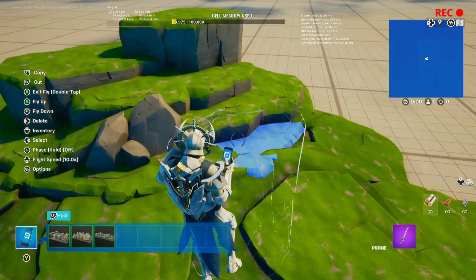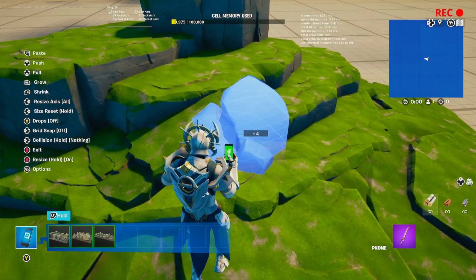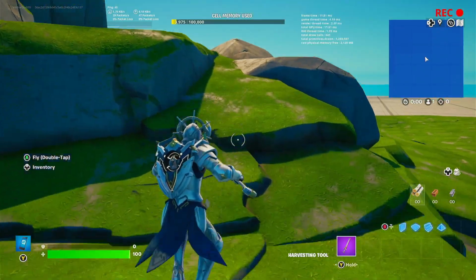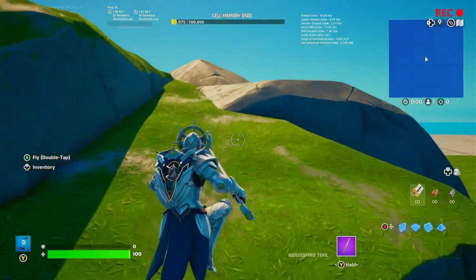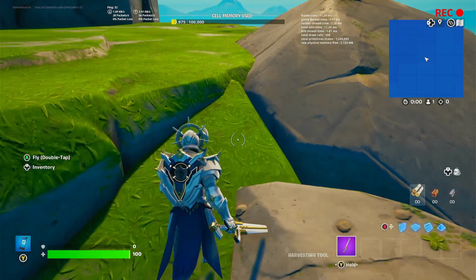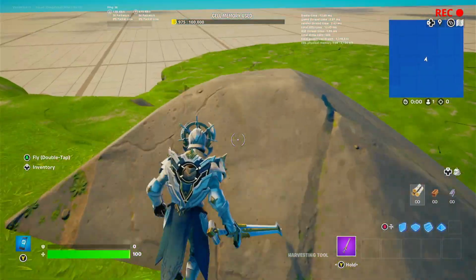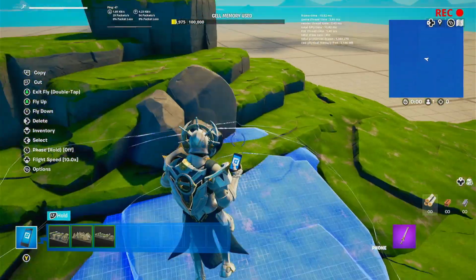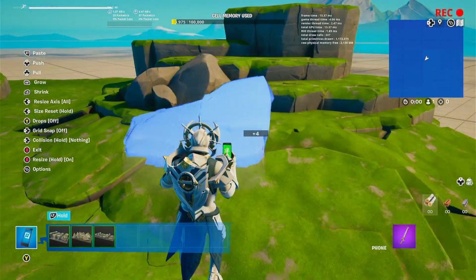I can just cover it up, but I also want to make sure that my player can get up there. So kind of like that, and then you can jump off of stuff and do cool stuff. Anyways, I'm going to be using this piece a bit more.